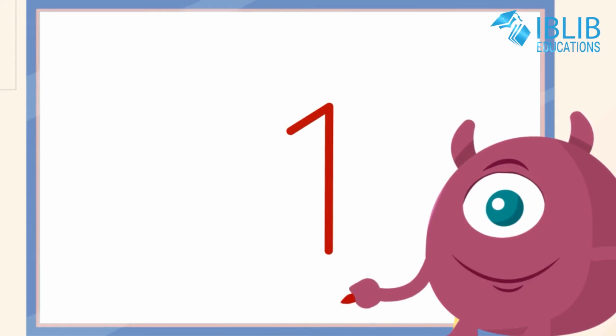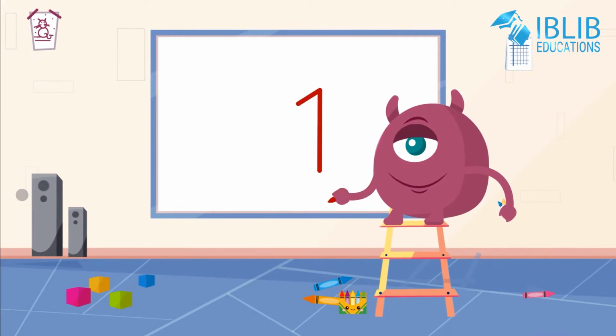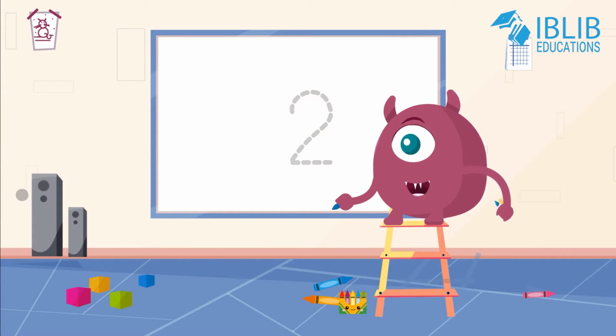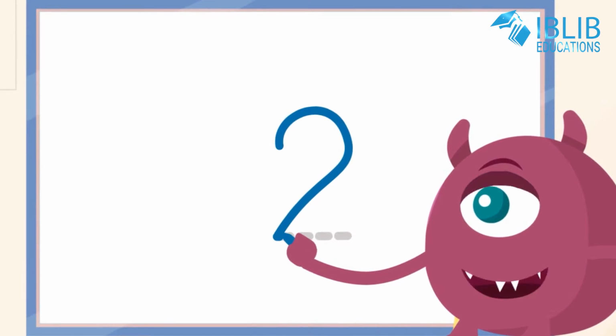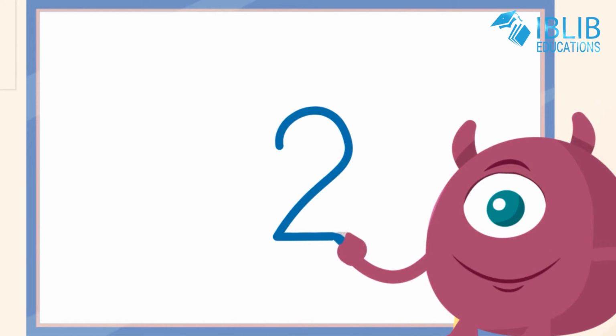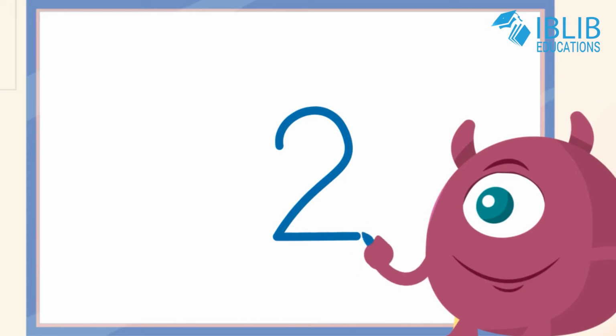This is number 1. Say it with me. 1. Let's figure out the other one. Make a curve like this. And when we come to the bottom, then a straight line towards right. Like this. This is number 2.